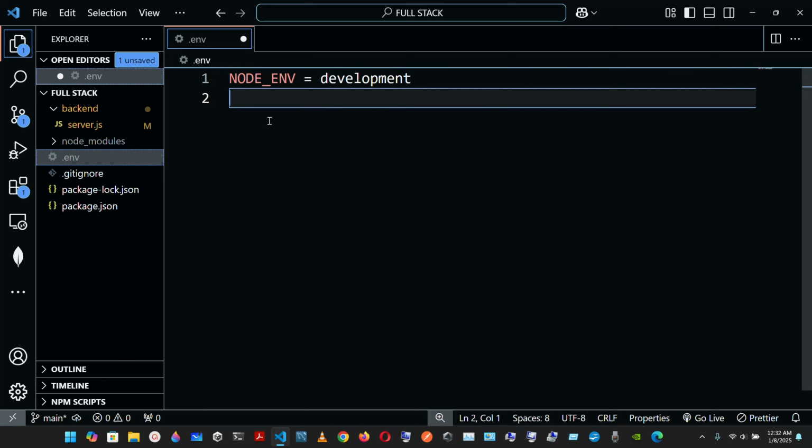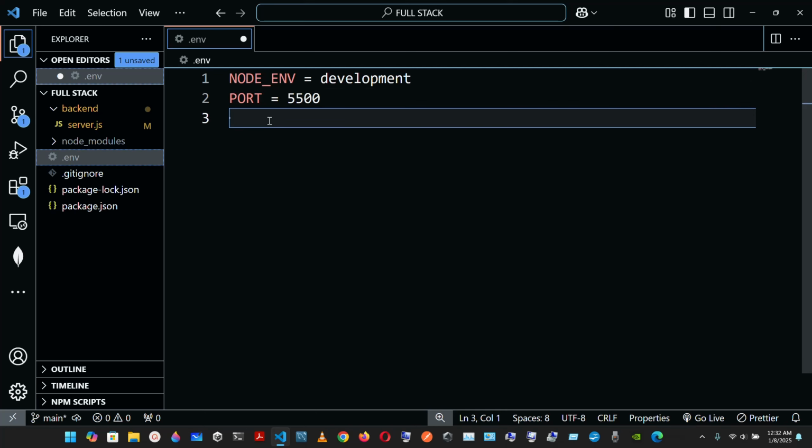We also have the PORT, and we can set it to 5000 in this case, or let me see, whatever number, 5500 maybe, like that, and we can save it.